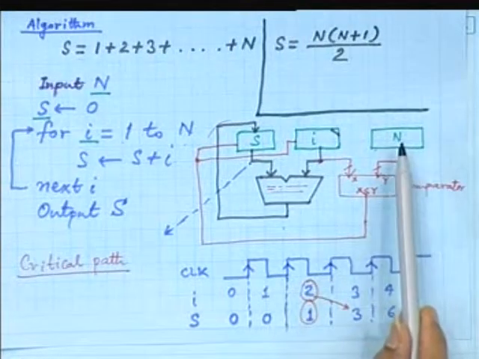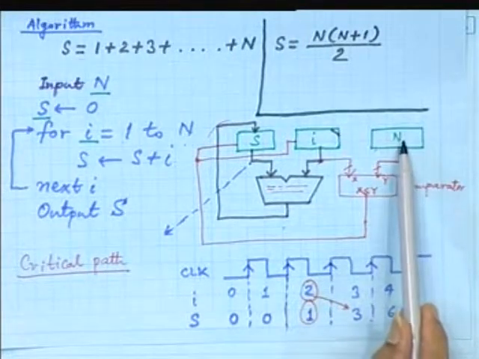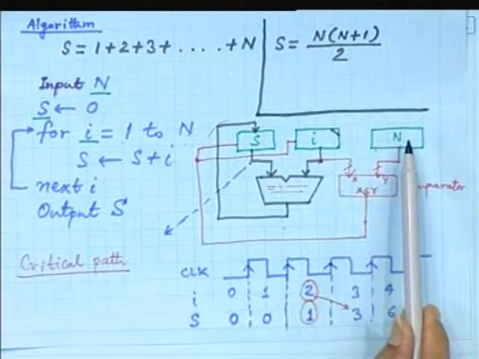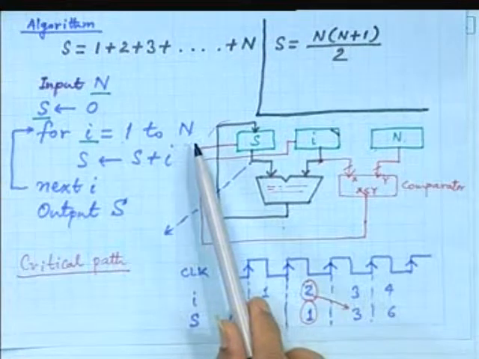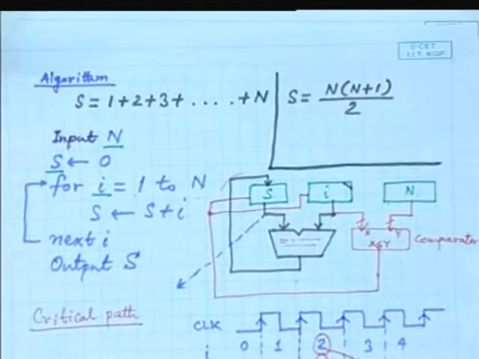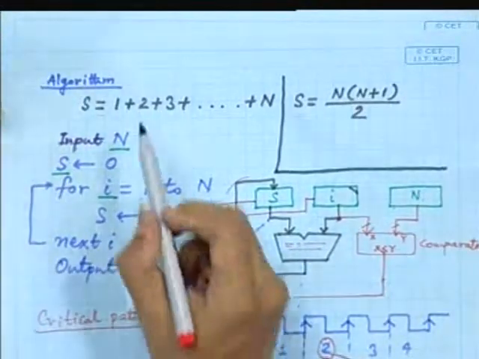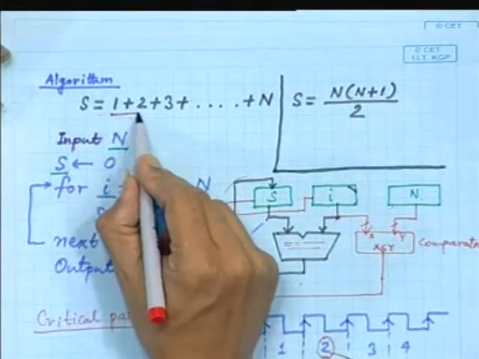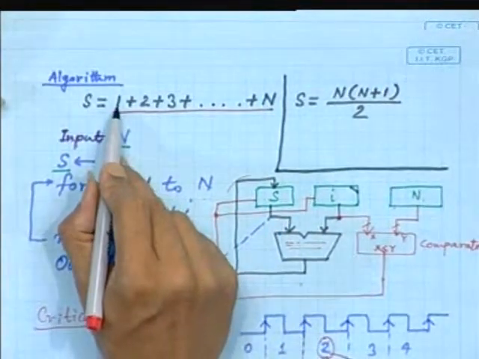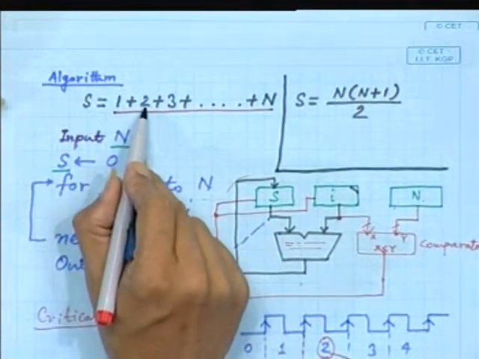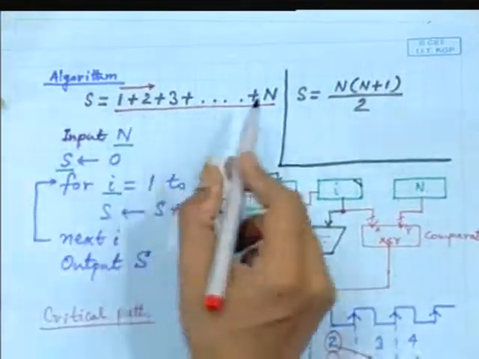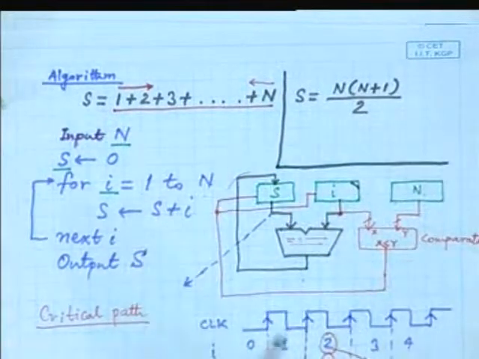Okay, but can we get rid of this? What is the problem if we simply eliminate this? Yes, so it will not stop at the desired location. So we can just see once again at the algorithm that what we are trying to achieve. We are trying to add all these numbers. So is it necessary that we have to first start from 1 then add 2? That the order of computation should be from this side. What if we start from the opposite side?